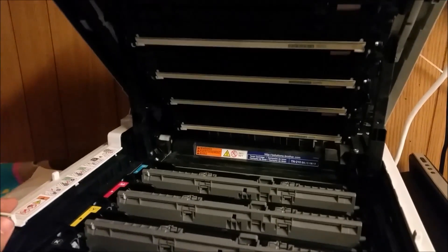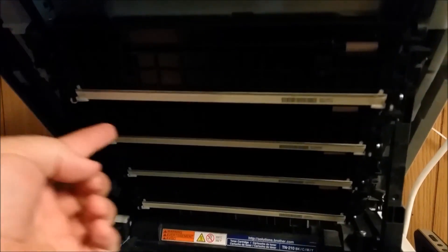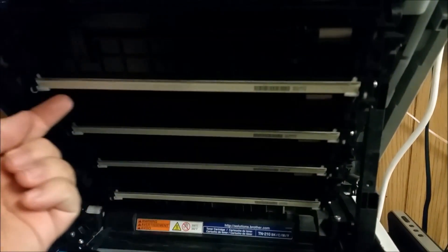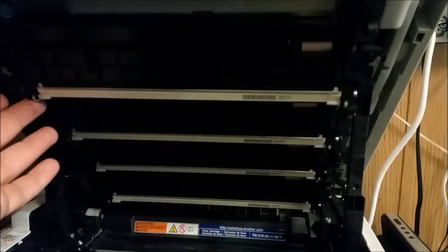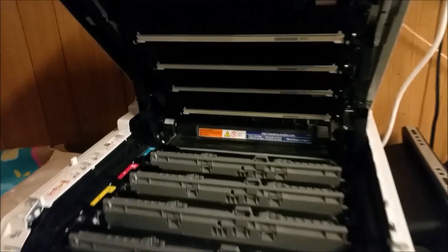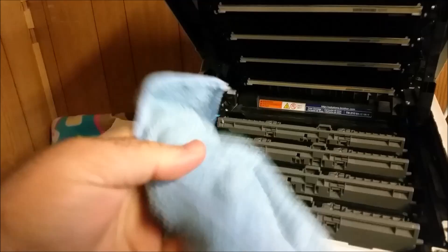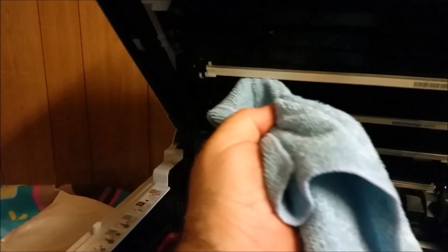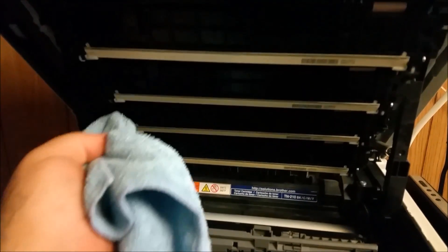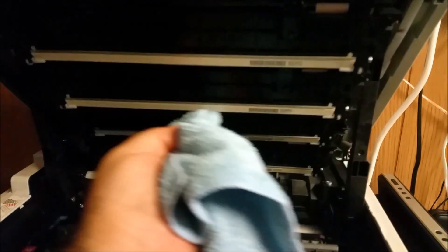What's really interesting is that the actual printing head on this is right here on the top. Don't touch these with your fingers — these are actually LED emitters, really fine. There are four of them, one for each color. What you want to take is a dry soft cloth — not moist, no chemicals — and just gently pass it right over the head. Don't pull, don't put too much pressure, because you can break the springs. Do it for all four of them.